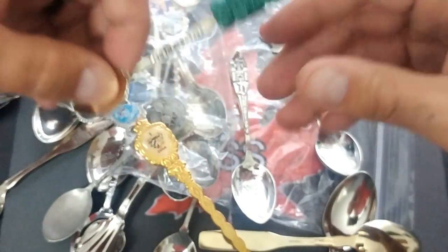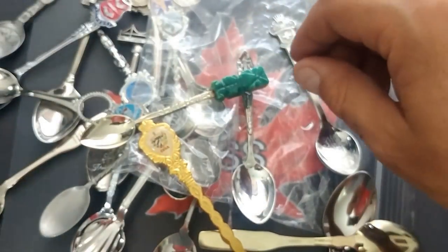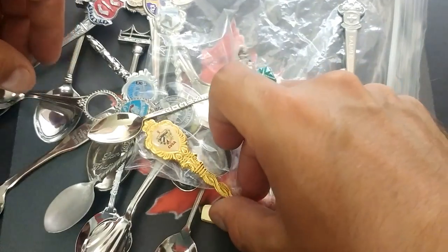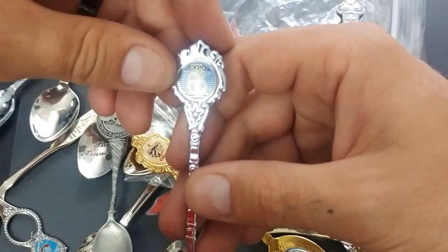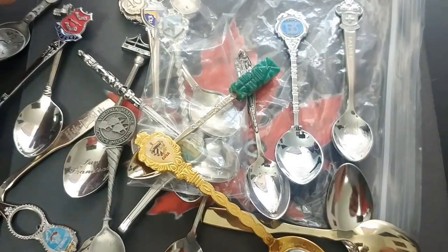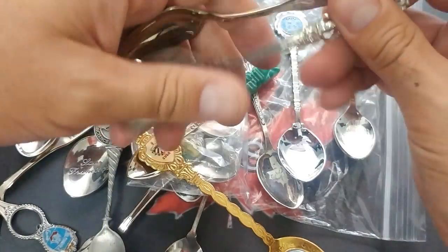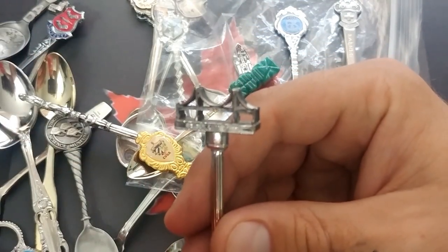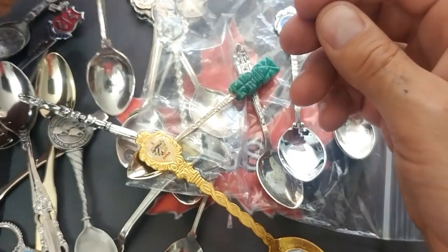This one's interesting as well, and I haven't looked into the value of these. What you'll find is, buying a bag is like buying a bag of coins for maybe a couple of silver coins that are in there. Some of these are going to have value anyways, because, you know, Rolex, so maybe somebody will want to collect that. A lot of these other ones won't. This one maybe, because it's an old Expo 86, Vancouver Expo one. But there's a couple of just plain dishware in there as well. Nothing too exciting. But then you got some weird fun ones like this, where you got the Golden Gate Bridge on the top of it. So I feel like these may get a couple bucks anyways, or I'll throw my own garage sale and make my money back on the bag anyways.